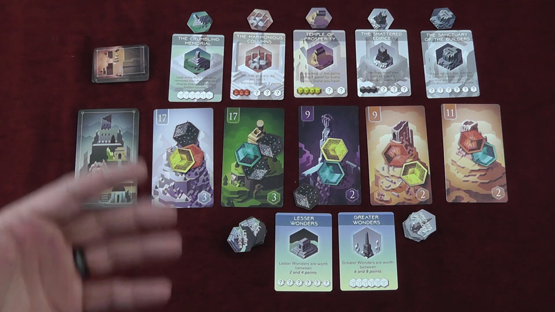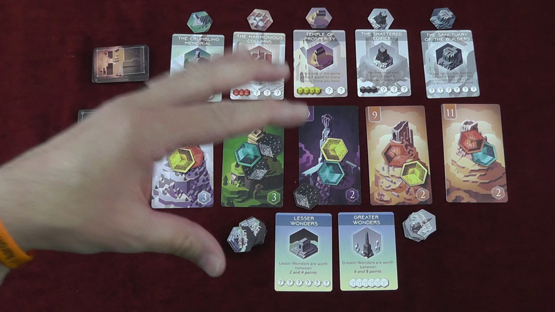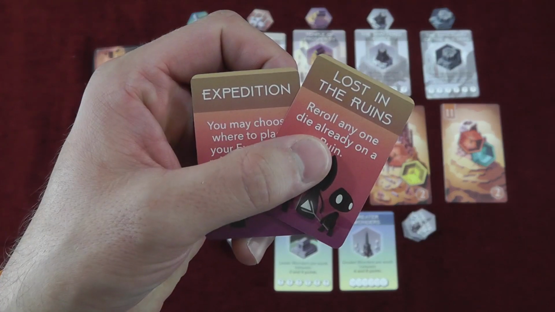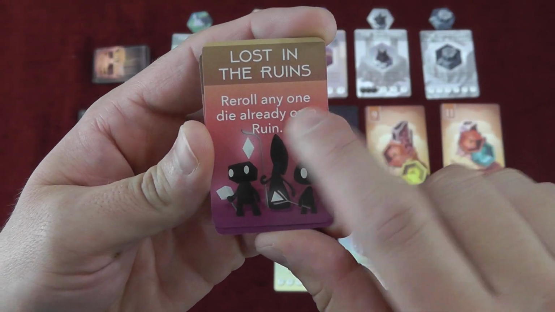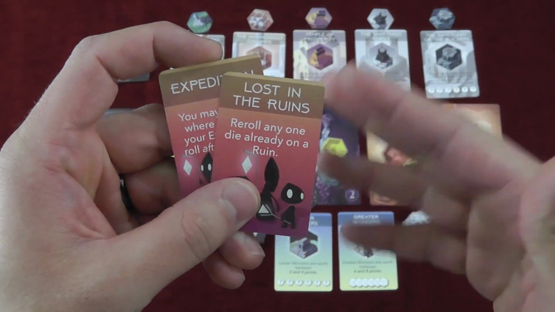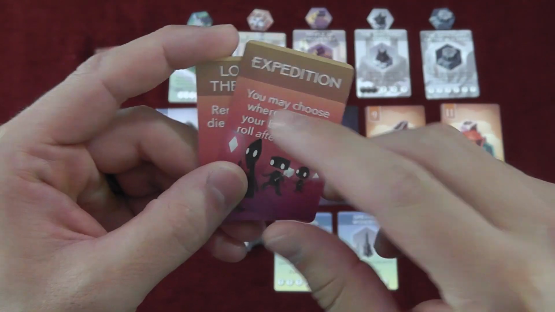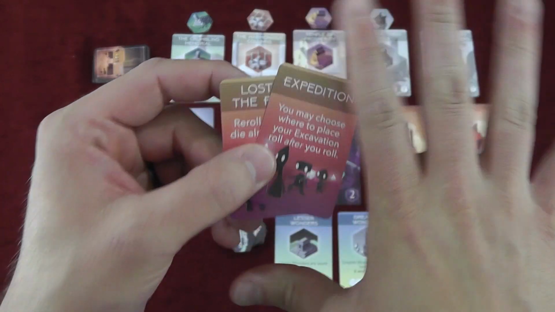Let's say we begin as the blue player. And the blue player, there's 2 sections to your turn. The first part of your turn is the Delver phase. During the Delver phase is when you can play these small cards here. This one, such as Lost in the Ruins: reroll any 1 die already on a ruin. Can be yours or somebody else's. Anytime somebody else's die is targeted, they get to reroll it, not you. Just a minor ability thing in the rulebook. And you may choose where to place your excavation roll after you roll. We're not going to play these right now.